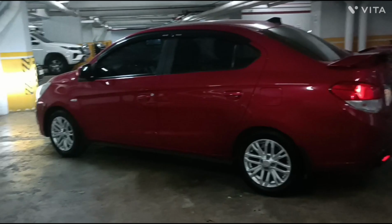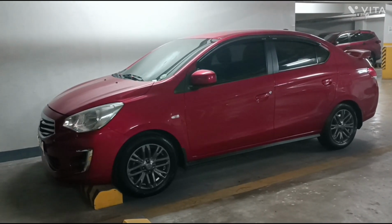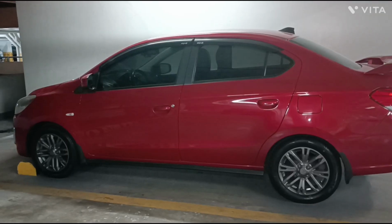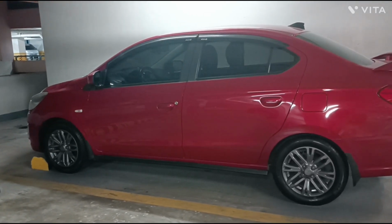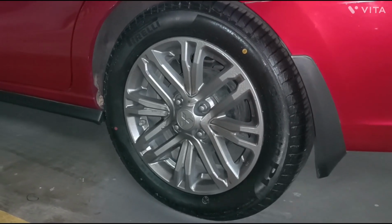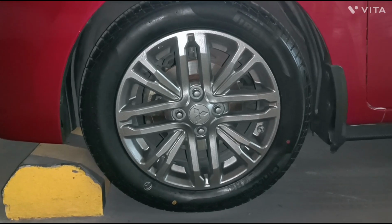Now I'll do the driver's side. Looks like I did better on the driver's side wheels. How does it look? What's your opinion? It's not as glossy as I imagined it. Since it's elastic paint, it actually has a rubberized texture.